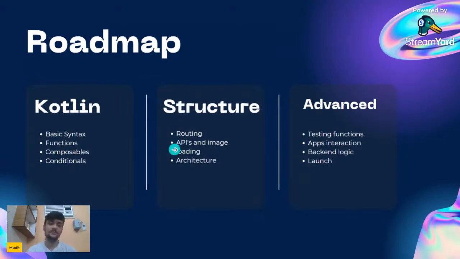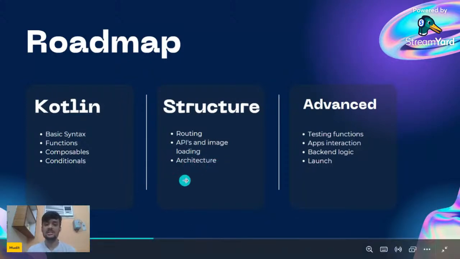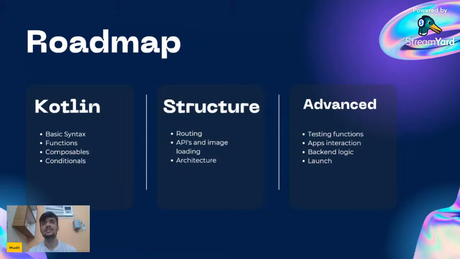Same as if you have done web development, you know that after you have learned front end development and back end development, the next part to learn is APIs. And APIs and image loading are pretty similar to what we have been doing in web dev, such as async and await and everything. So the structure is the same here with APIs and image loading. We are not going to be covering the architecture part here because it requires another 1 hour session or something.